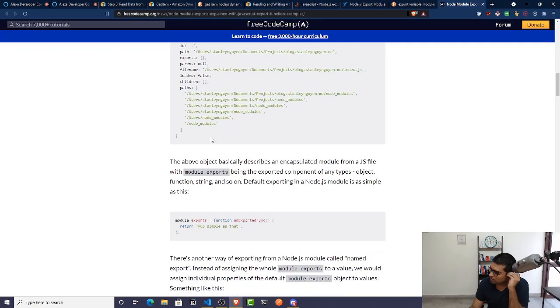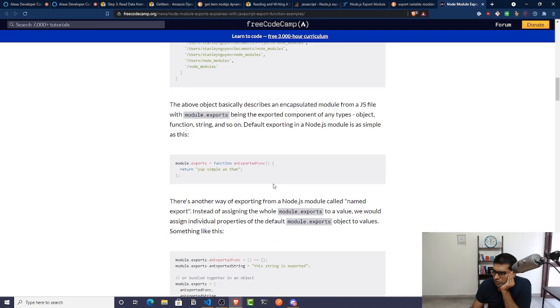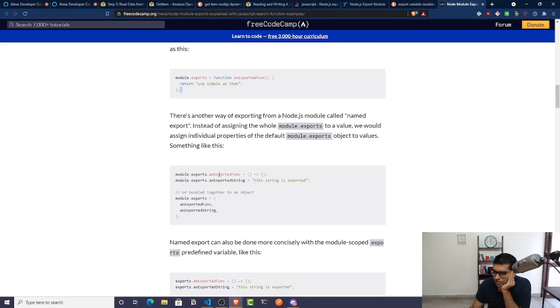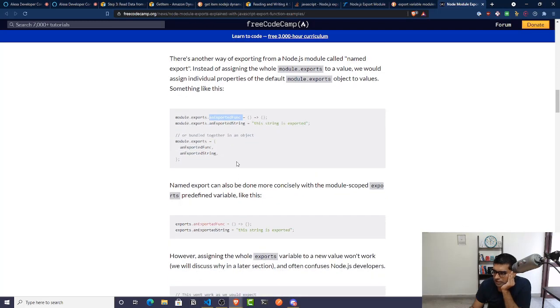The above object describes an encapsulated module from a JS file with module.exports being the exported component of any type: object, function, string, and so on. Default exporting in a Node.js module is as simple as this. You just do module.exports equal to a function, and then you return. There's another way called named export, where you do exports dot the name of the function. Or you just bundle them together.